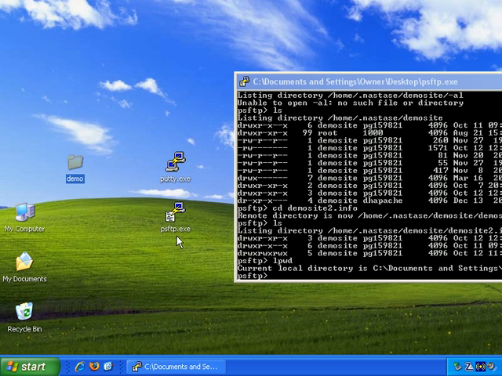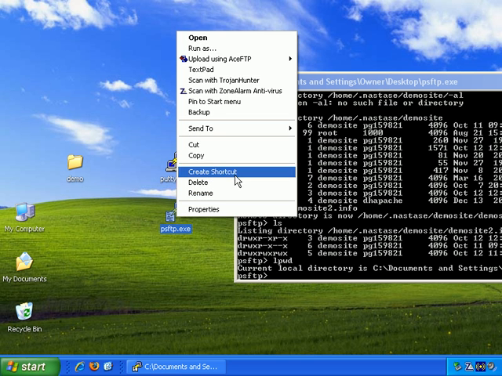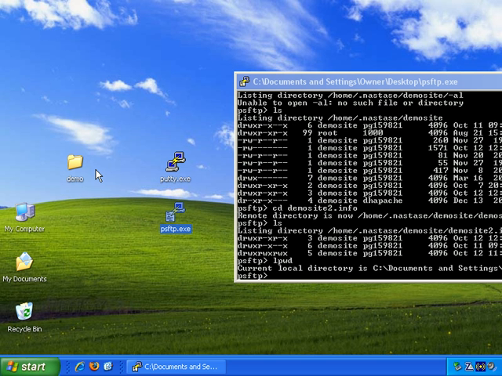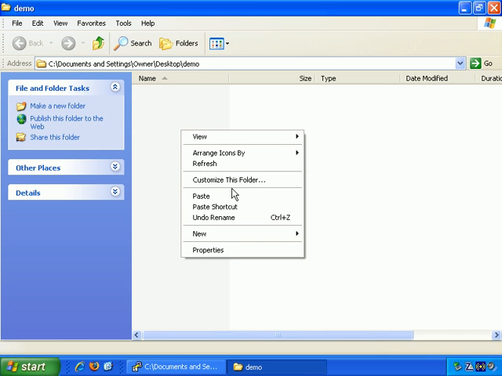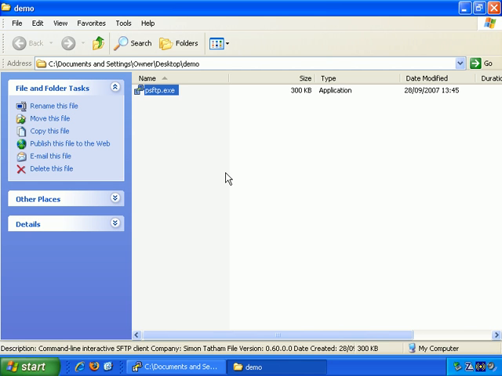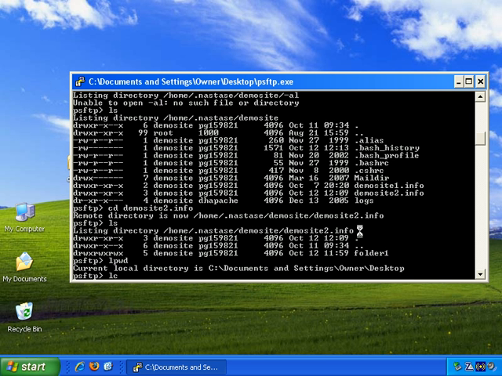For example, I've just created a demo folder. If I right-click, choose Copy, go into the folder, and then right-click Paste, and if this were the folder that had the files and folders that I wanted to upload, then that's what I would do. And I find it a lot easier because then you don't need to use the LCD command or navigate on your computer via PSFTP, which isn't a very convenient way to work. Okay, so I'm assuming you've copied PSFTP into the folder from which you want to upload, and then you CD into the folder you want to upload to on your web server.